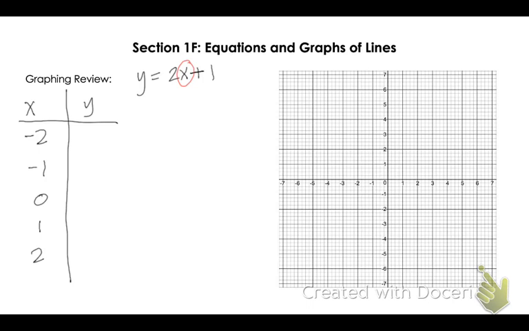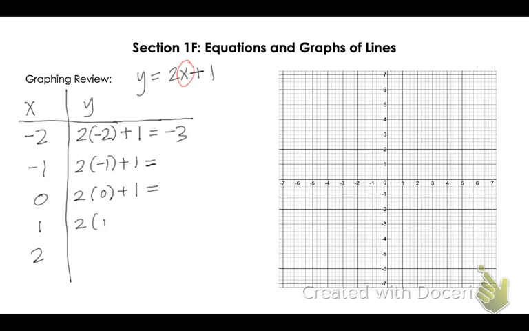Okay, so I'm going to pick x equals negative 2. When I plug that into the equation 2x plus 1, I get 2 times negative 2 plus 1, and I figure out what the y coordinate is. So negative 4 plus 1 gives me negative 3. I'm going to keep going down the list and plugging in those x coordinates, following the same pattern. Wherever there's an x, I'm replacing it with the x value in the table, and then we just do the arithmetic down the right-hand side.